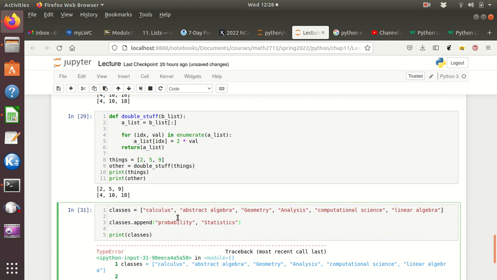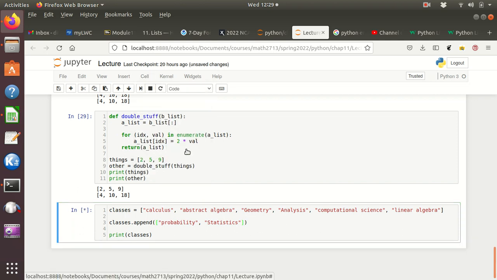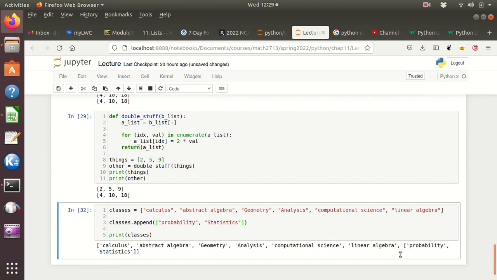What if I make it a list? Try that again. Can I append a list to the end of a list? And notice what it did. It made it a sublist within that list. So that's not what I want to do. Right? So pretty much I would have to add those one at a time.